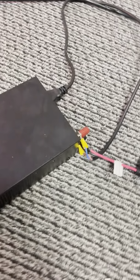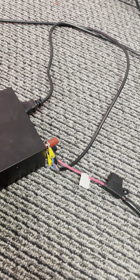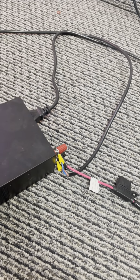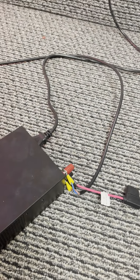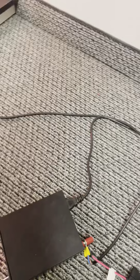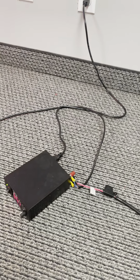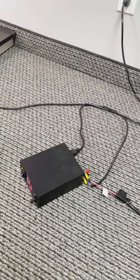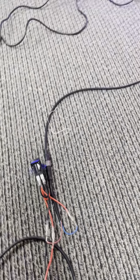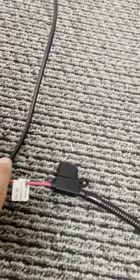On a UTV, there's a bus bar that's in your dash. That's a good place to connect to, depending on how many accessories you have, though. If you have a lot of other accessories, a lot of other lighting, and you're going to end up putting all of our whips with a bunch of rock lights and glow strips, there's a chance that bus bar could be overpowered. It could be drawing too much power through that bus bar, so you might want to go direct to battery. It just depends on the situation, but either way, this would be considered your power source.